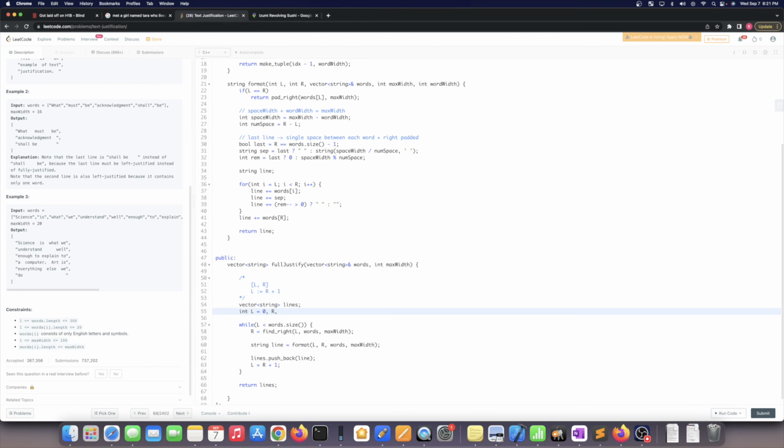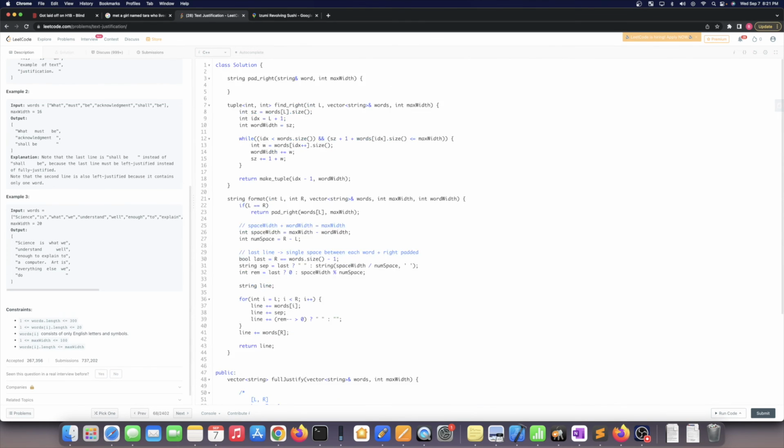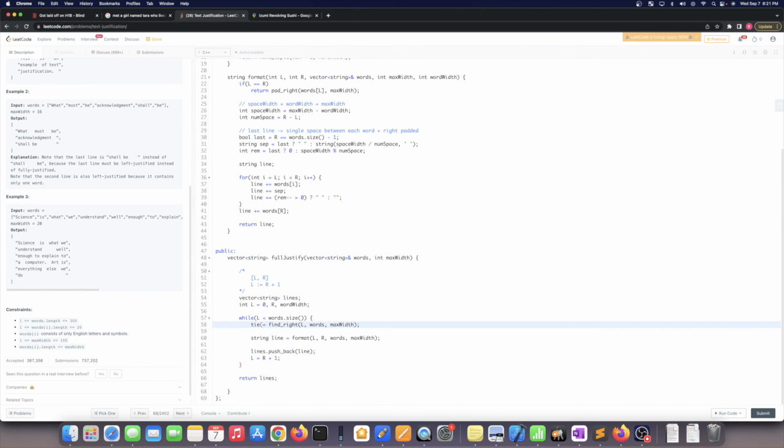And let's say word width. And to unpack the variables, we would use something called tie. And here the order is the index r and word width. Now we can pass it in.